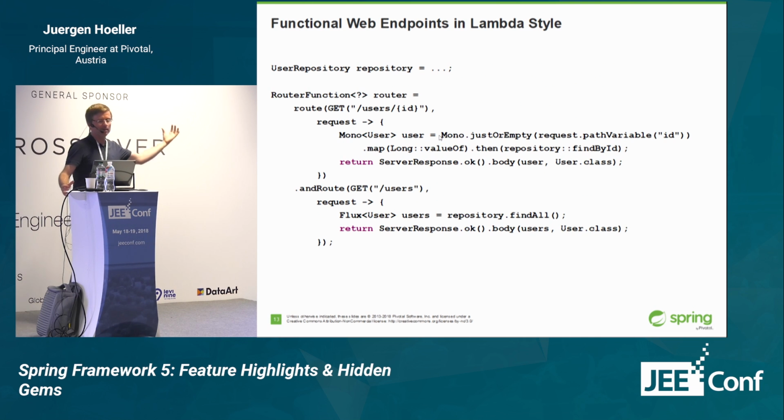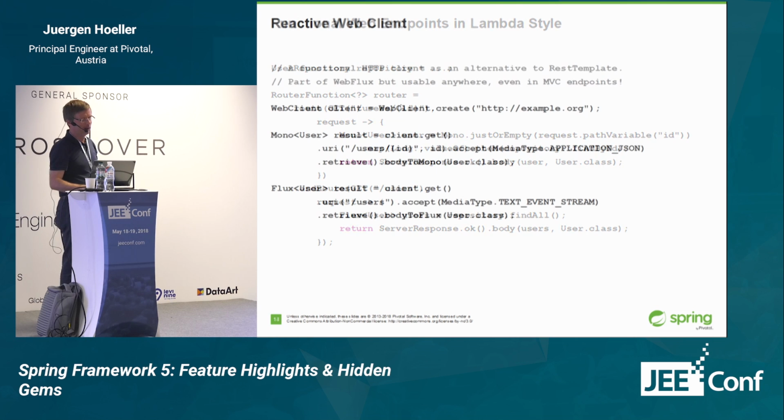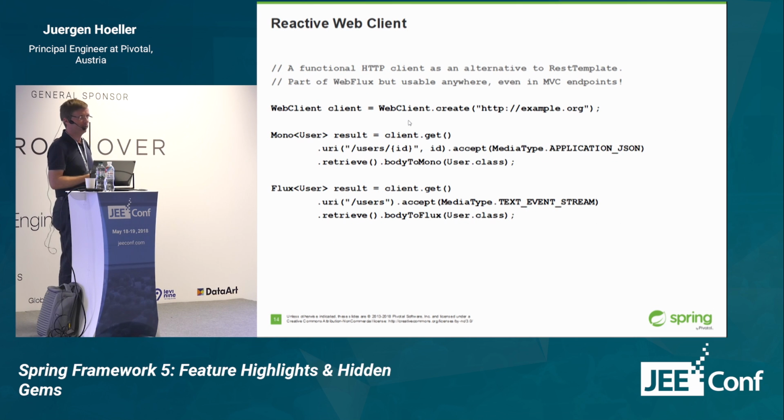If you have an incoming request on a reactive streams stack and you want to forward the request to some other service, transform the response a bit and return it from here, then our new web client API is your friend. Of course, you can also choose to just use the client API, right? Or you can choose to use this web client API for a few servlet endpoints in your servlet architecture. You can combine those things as they make sense for your purposes and as you are technically able to set up the infrastructure for it.